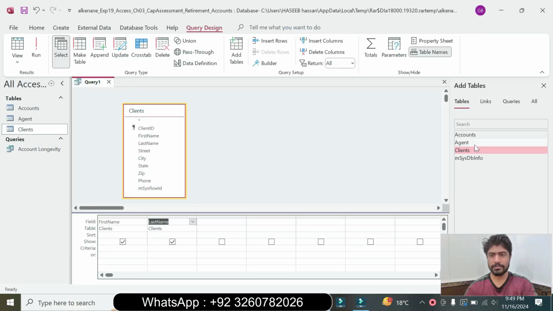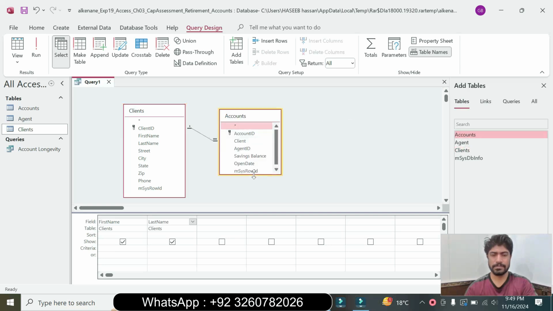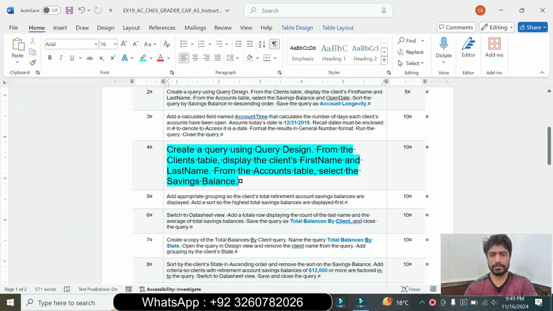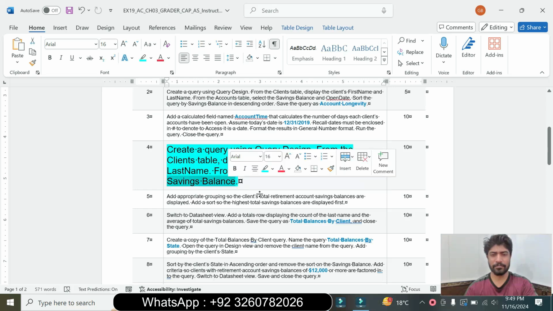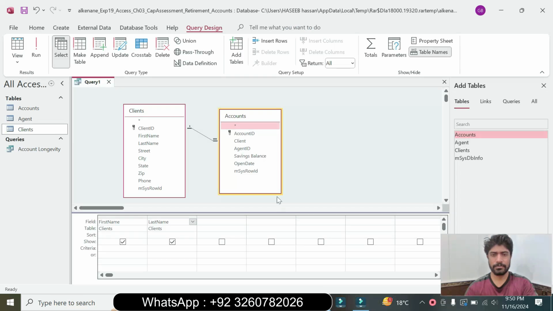So insert the account table and resize the account table, and from the account table select the saving balance. So select the saving balance, move and drag the saving balance.